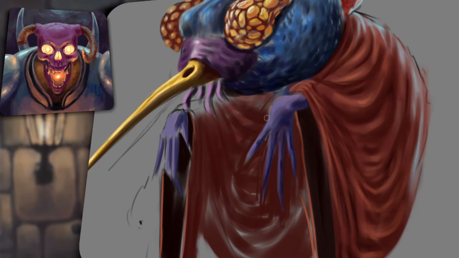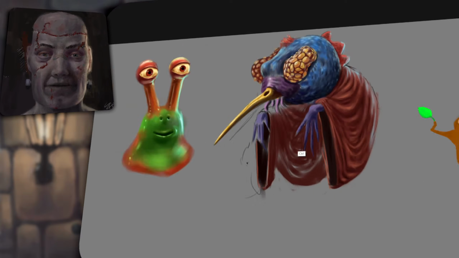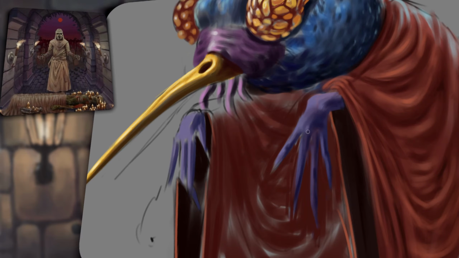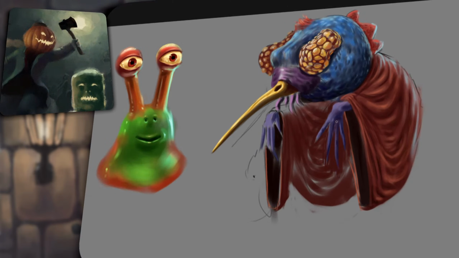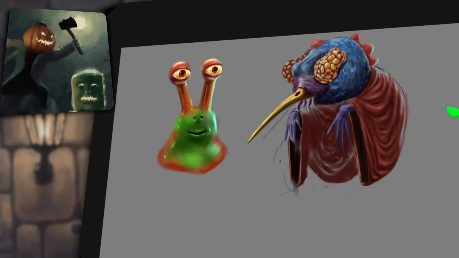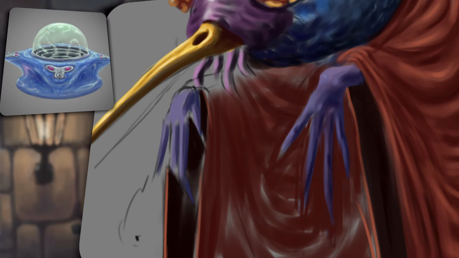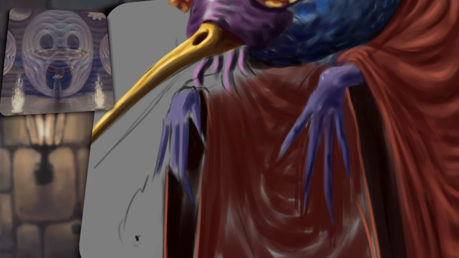Not quite sure how to do this wrist bend here. Maybe something a bit more like that. It's a really gross looking hand. I'm going to put some highlights on it as well. Let's see how that looks.